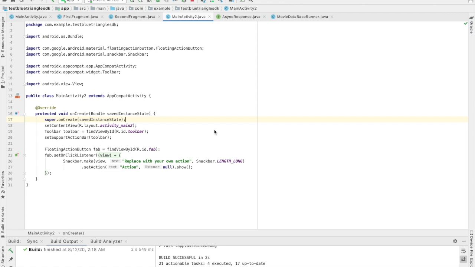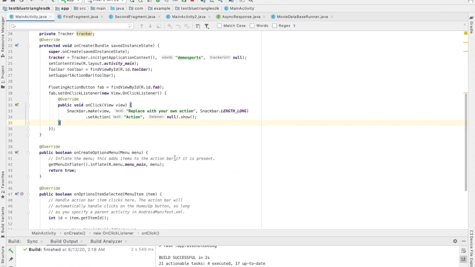Now that we have a new activity, we need a way to navigate over to our new activity. For this, we'll use the default button that was built into our project called Fab. That's located in the main activity. We'll locate its click event. Right now, the click event just shows a snack bar that says replace this with your own action. We fully intend to do that.